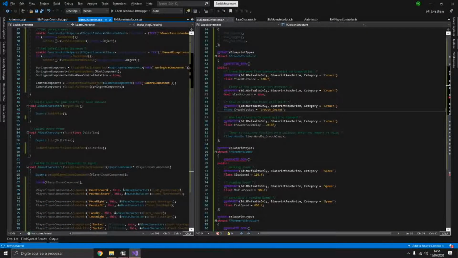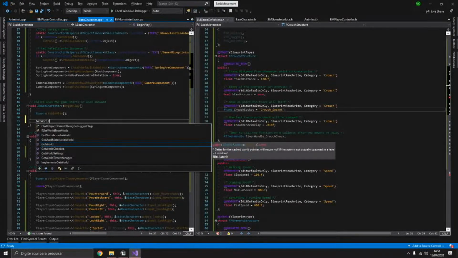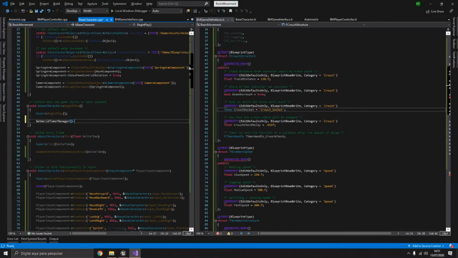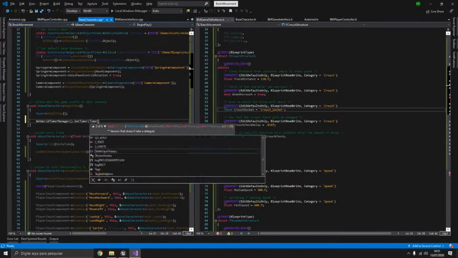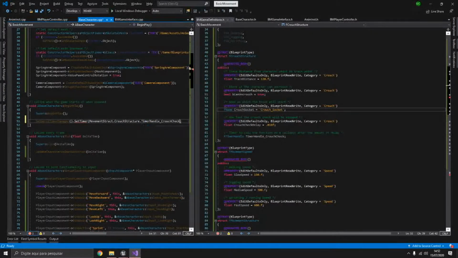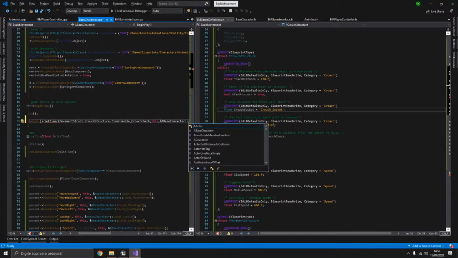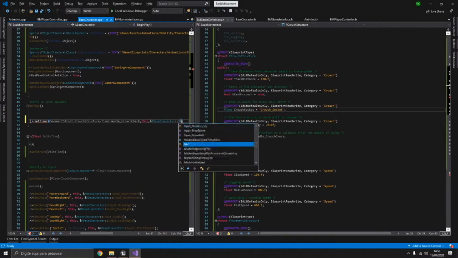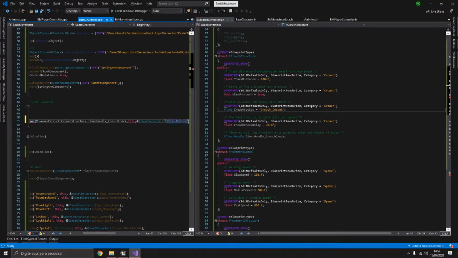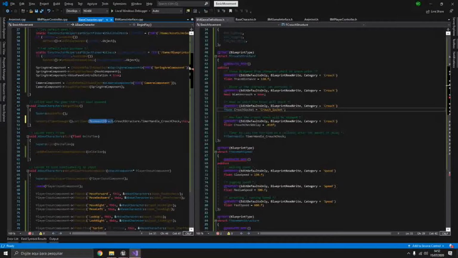So on begin play, we get the world timer manager, set timer, it's going to be the timer handle, actually movement structure, crouch structure, timer handle crouch check, this and a character crouch is standard allowed, and it's going to be looping on the crouch interval.